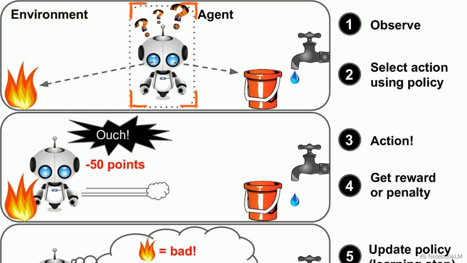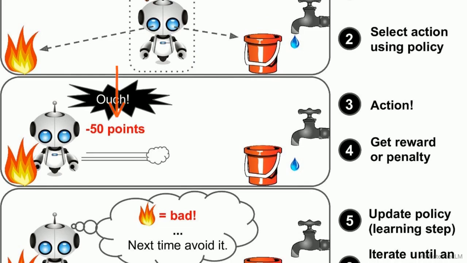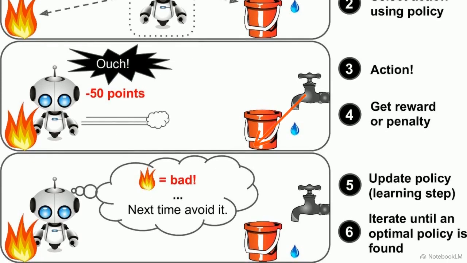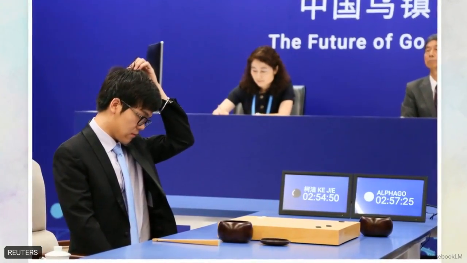The learning system, called an agent, observes its current state, selects a strategy, and performs an action. The agent receives rewards for beneficial actions or penalties for touching the fire. Over time, it updates its internal logic to deduce an optimal policy, defining the best action to maximize long-term reward. This process can result in an optimal policy that defeats human intuition entirely.